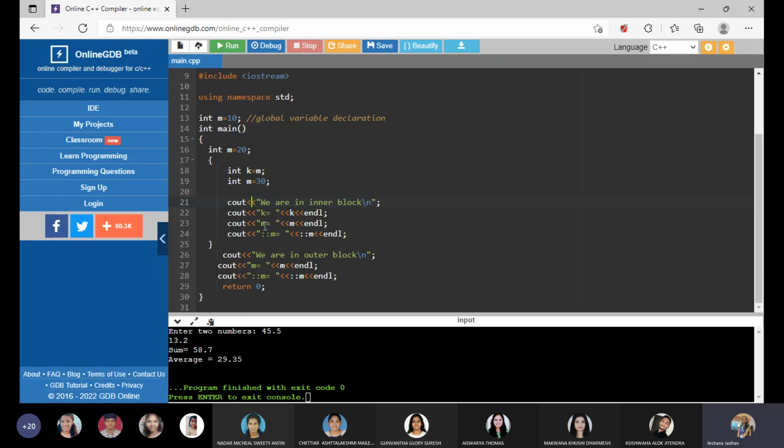For now I will just comment out the scope resolution; we are not looking at that yet. We will just try to print the normal values of k and m. Inside the inner block you are printing the values of k and m. Then you come to the outer block, print we are in the outer block, and again print the value of m. Now we want to check which values will get printed. Can anybody tell me what output I will get for this code?